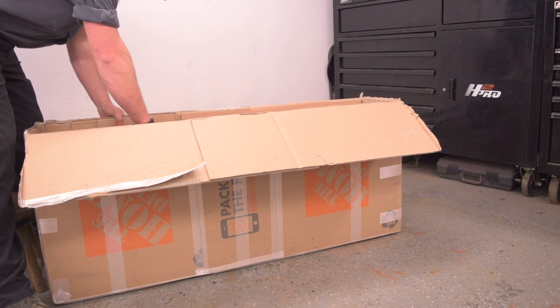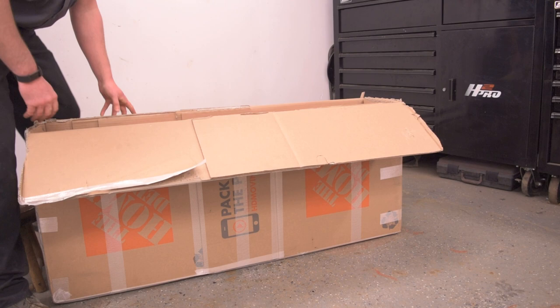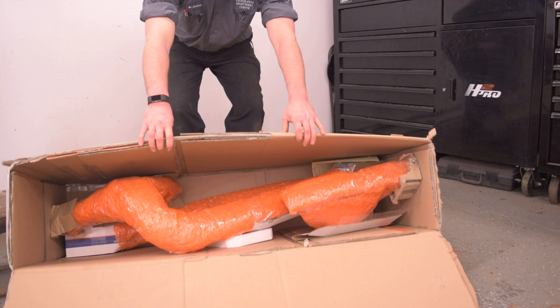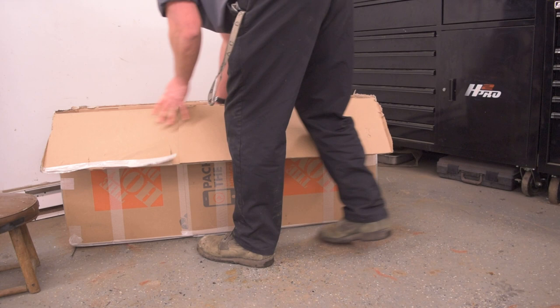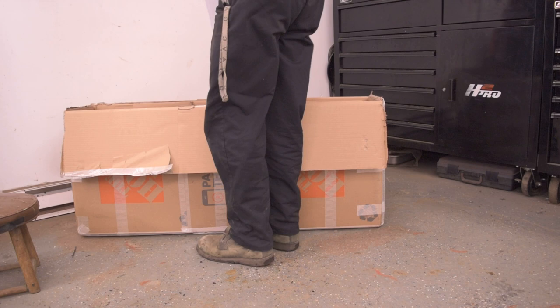I'm thinking everything looks to be okay. We'll just pull these guys out of here and show you. So here's how he's got them packaged up in here. We'll stand it back up. Okay, there's one.